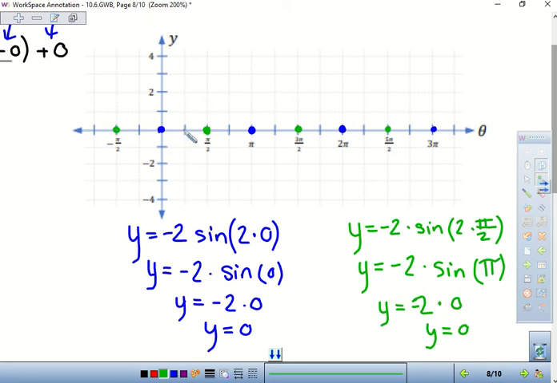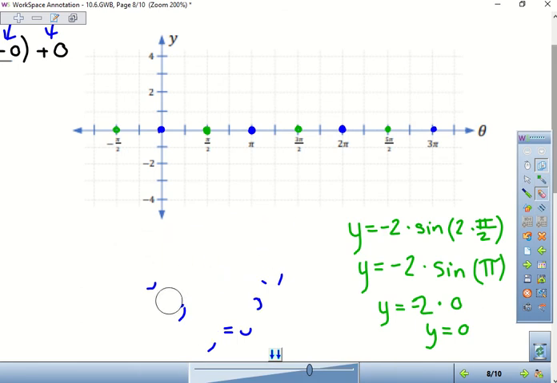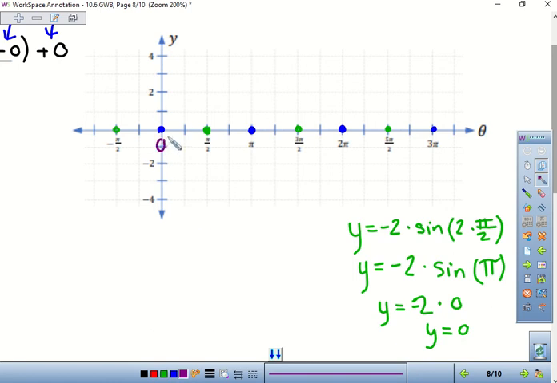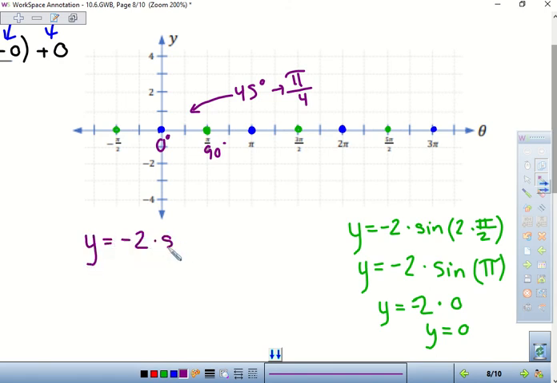This graph is going faster, so the values in between are actually the ones that have the amplitudes, okay? So what we have to do is find a value between that. For the sake of room, I'm going to erase this so we can talk about it. Think about it in logic here. This is 0 degrees, okay? This is 90 degrees. What value would occur between those two? 45 degrees, aka pi over 4 in radians, okay? So what we're going to plug into our function is pi over 4. So that's y equals -2 times sine of 2 times pi over 4.